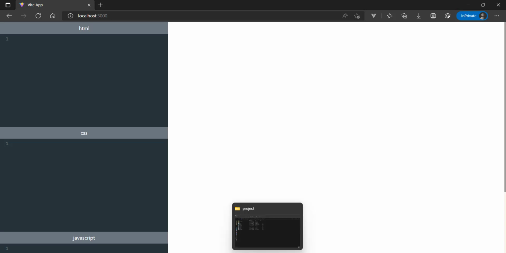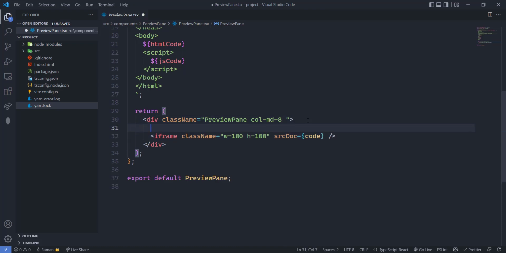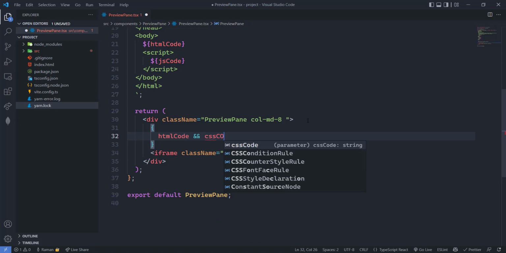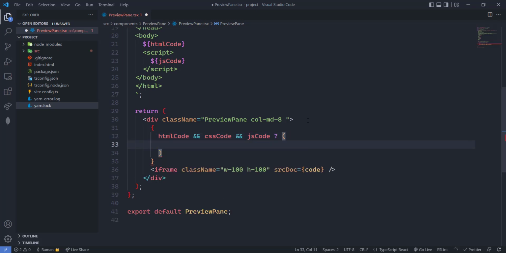So here we can mention one thing: if HTML code and CSS code and JS code are there, only then are we going to add this iframe.